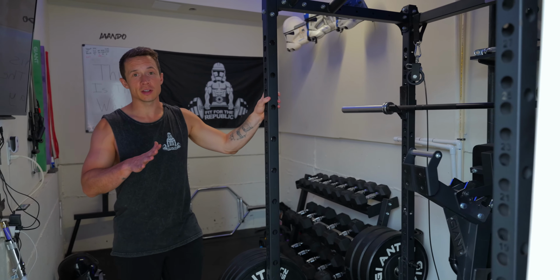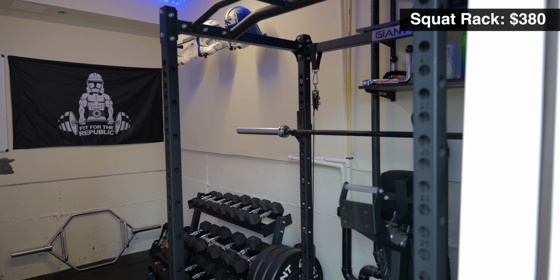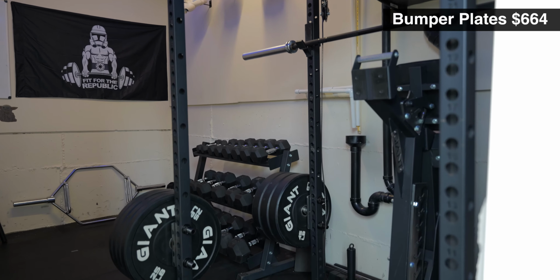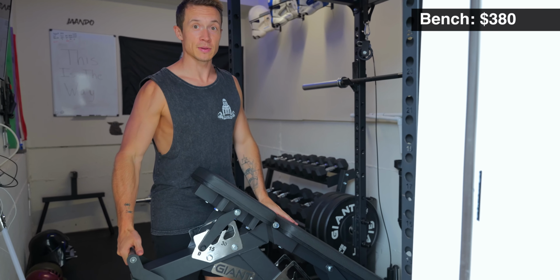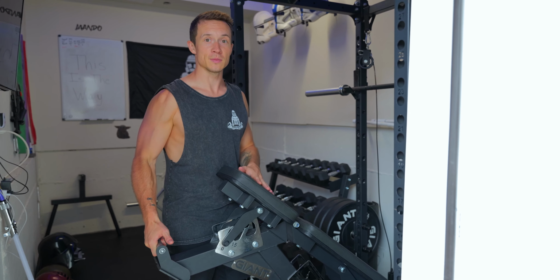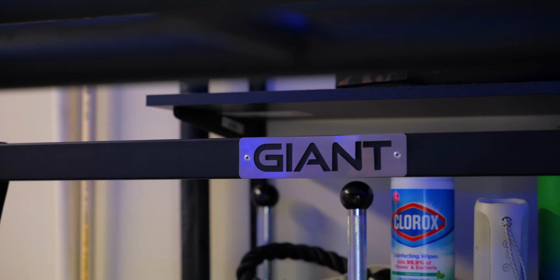All right, so first thing we're gonna talk about is the big kahuna. We've got the squat rack. Inside it, I've got a barbell, hybrid barbell. I've got plates up to 400 pounds, about 450 pounds. I've got this bench, and this is one of my favorite things, probably the most expensive thing actually in this gym. This was $400, but I actually got it sent to me because they got my order wrong. But everything in here is gonna be giant lifting.